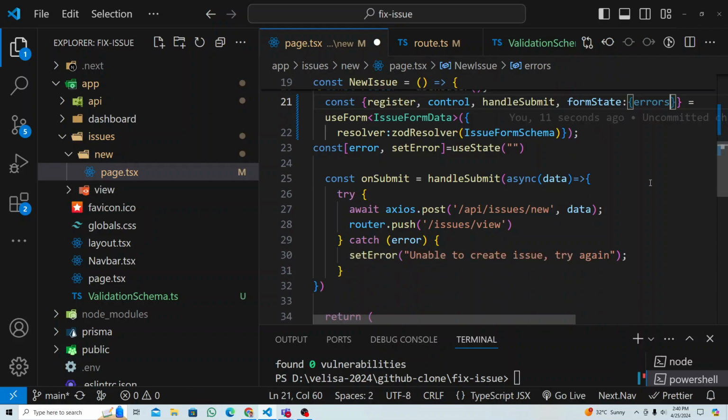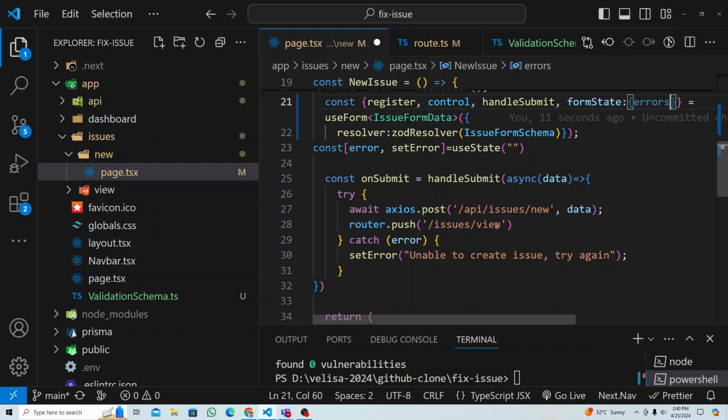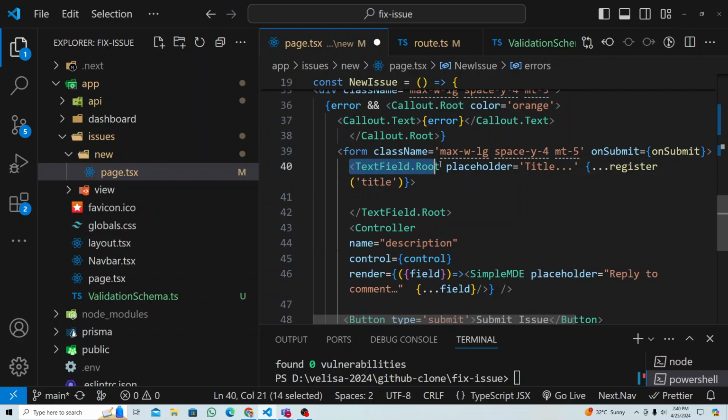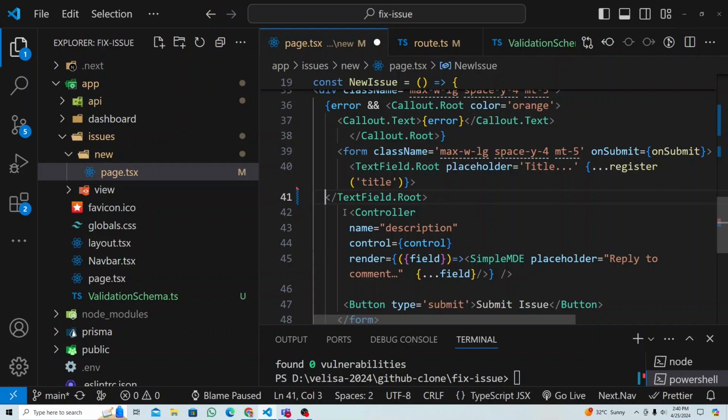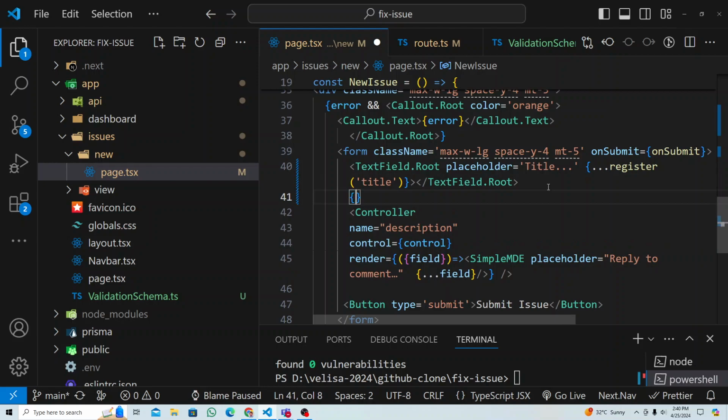So how do I want to use it now? For example, if I did not fill out the form, this form should give me some validation information. How will that be shown here? First, let's go back to the text field right here, this one. Just below that, I will put this curly bracket and say if there is an error.